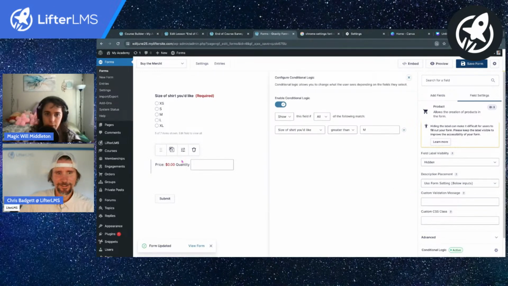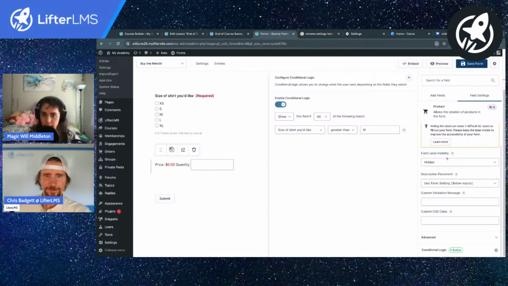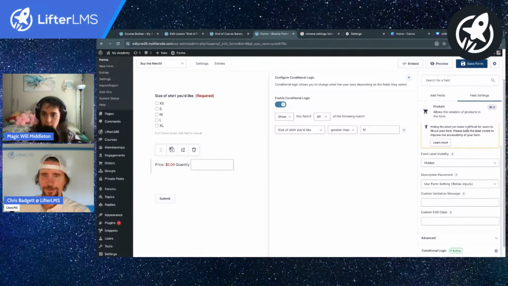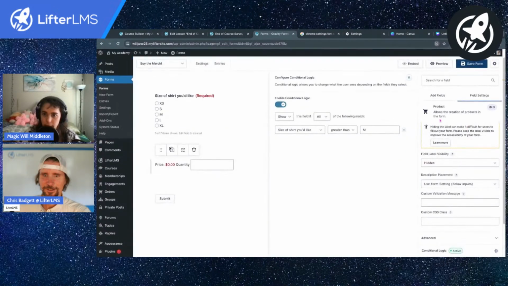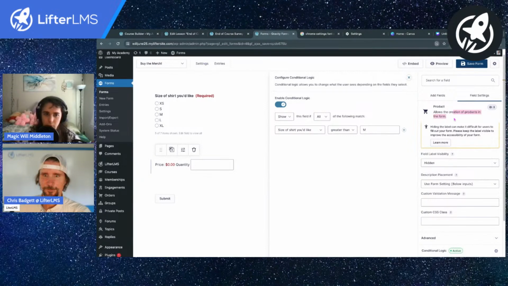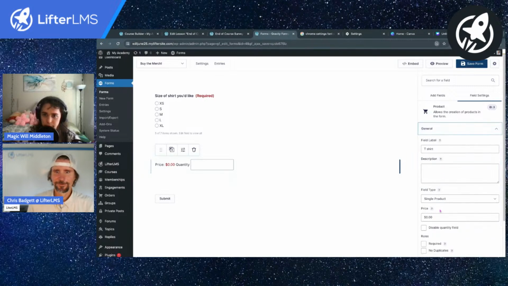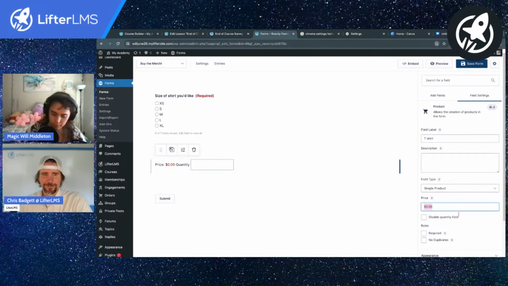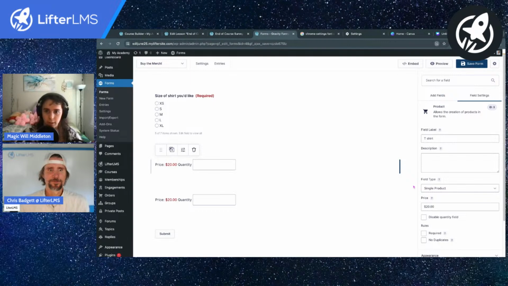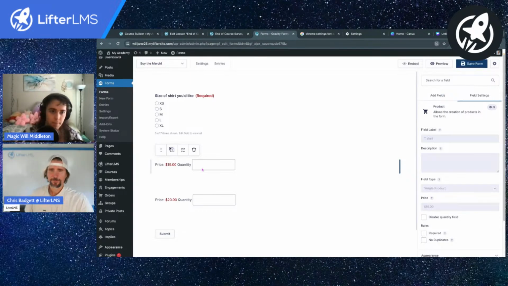And so this price field, can I have the price field back? Did I not apply my logic? Or maybe it's just like that. So my price field is add a product. How do I add my price here? Allows creation of a product in the form. So I want it to charge based on this. Here we go. So our price is going to be $20. And is that going to change it? That's perfect. What I did was conditional logic, which is a little tricky because the shirts actually, they charge 17 for those and 19 for these. So save that. And now that's perfect.